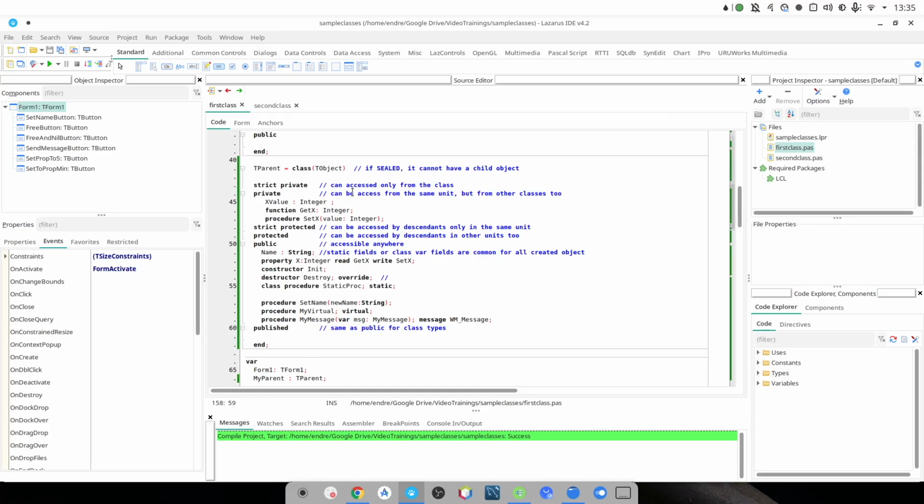So these classes, of course, can be defined as classes which can be inherited later on.